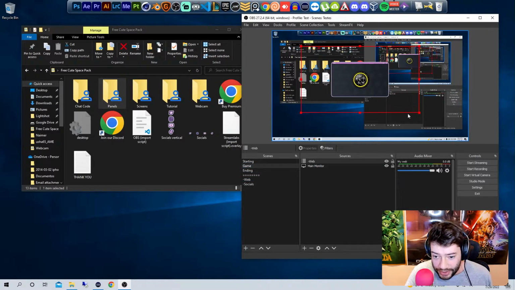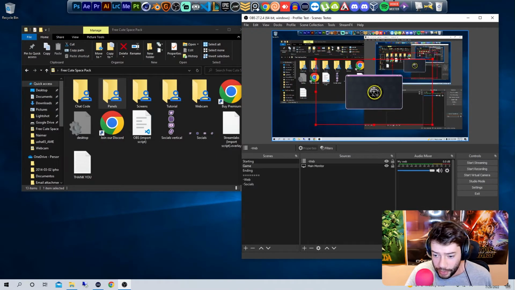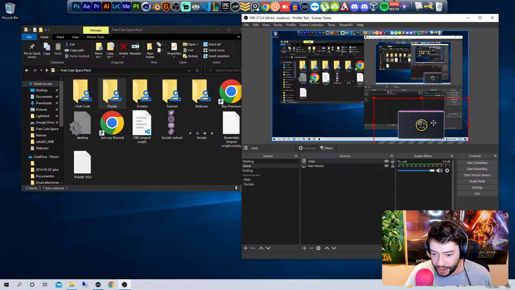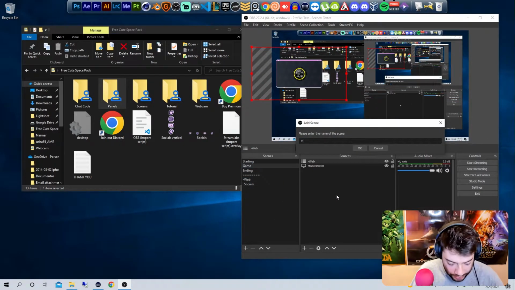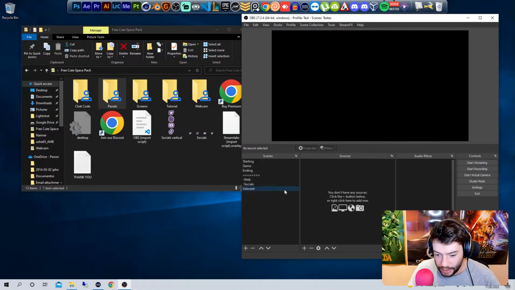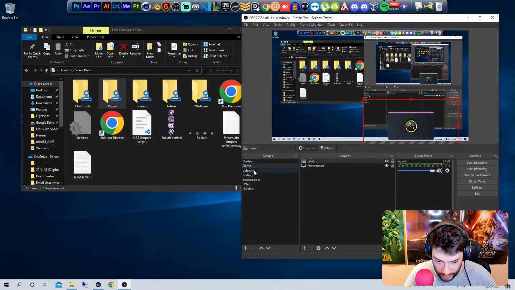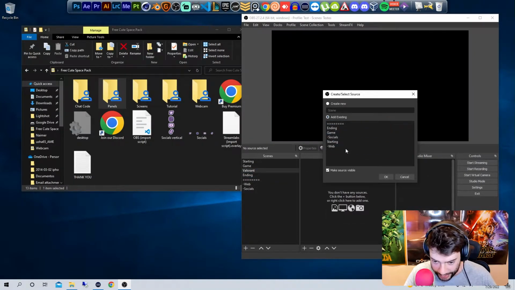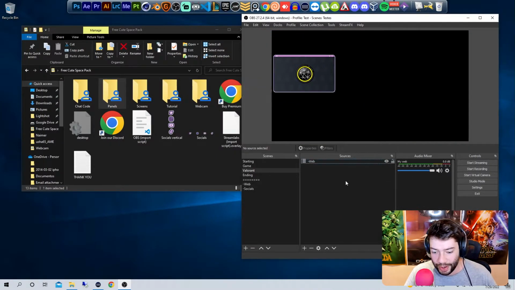This is very good because you can resize it and put whatever you want. Imagine for League of Legends, you can put your webcam right here, okay? And for Valorant, you can put the webcam right here, and then you can create another scene called Valorant. Let's do it like this. This is League of Legends, you put the webcam here, and then for Valorant, let's import the webcam again. You put your webcam like this.